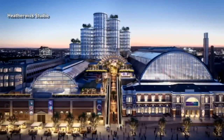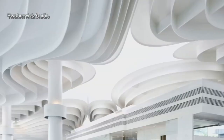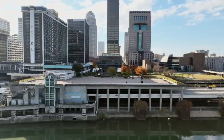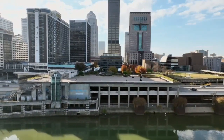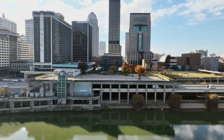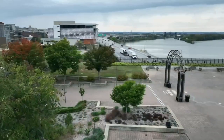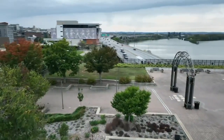Thomas Heatherwick's work is on display in the United Kingdom, India, Hong Kong, China, and New York City. As with so many rivers in the middle of cities, so many cities have turned their backs on the river. Heatherwick says he already has some ideas about how the city can pivot at the Belvedere. What's so exciting is trying to figure out how it might be possible to reverse this turning your back to the river and instead turn around and face this amazing view.